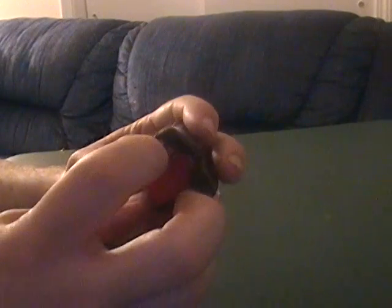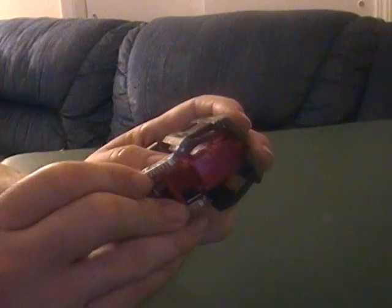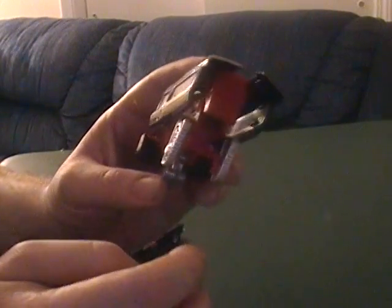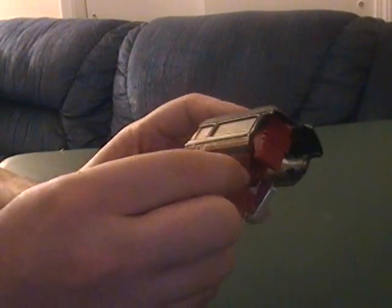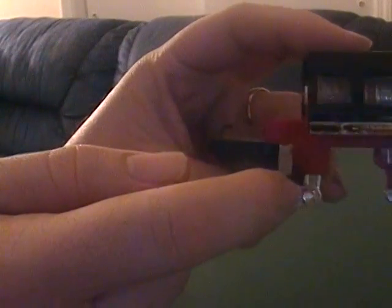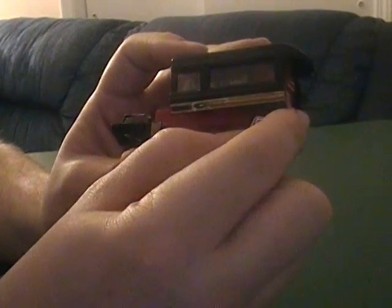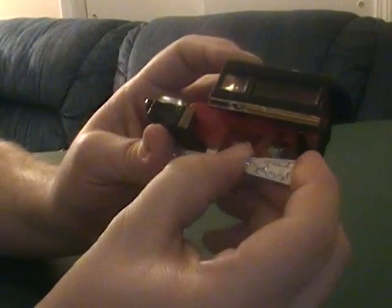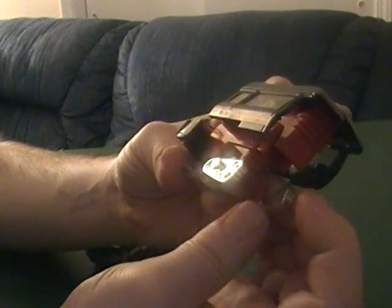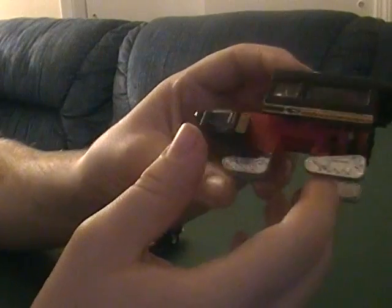But before you do that, you'll want to take these tracks in here, rotate them out and down. They might be a little tight, so you want to be careful. These are known to break rather easily. Once you have it in about that position, you'll see a little L-shaped bracket down there, the red piece. Then you want to take the individual tracks and pivot those so that they are pretty flush with the front track piece as best as you can. That allows for a more sturdy base.